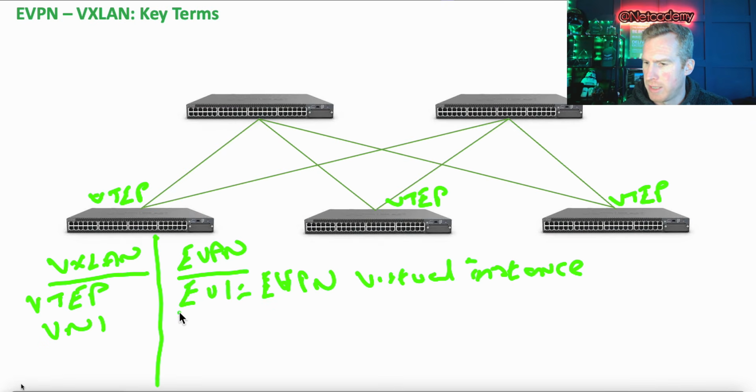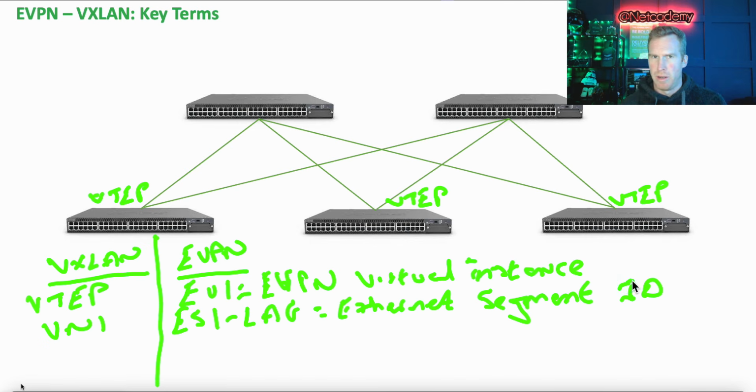But you've also then got this other term called ESI lag. Now, I'm not going to write out the entire acronym because that would be very long, but that stands for Ethernet Segment Identifier, and then lag at the end, the link aggregation group. So what you can actually do in EVPN is you can bundle together interfaces upstream and downstream, and then EVPN will advertise that bundle to remote devices, so they know that they've actually got two possible ways to get to a given destination, but the interface will appear as a bundle.